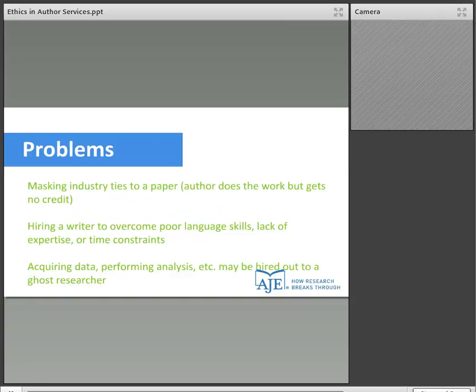Now, ghost authorship is the opposite. This is where a large amount of the manuscript has been generated by someone who isn't included in the list of authors. Again, this might be related to the industry. So if a large pharmaceutical company has a team do the study, and then someone else takes that work and publishes it under their name, the readers are going to assume it's by that person and not by the group in the pharmaceutical company. So essentially, the pharmaceutical group are the ghosts, and the person whose name it was published under didn't really do anything aside from submit it to a journal, I suppose.